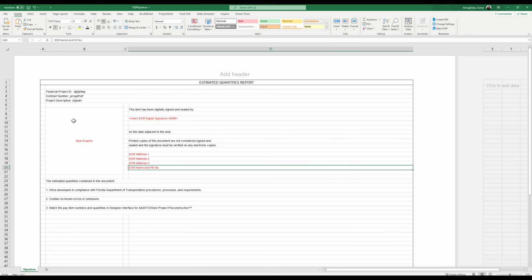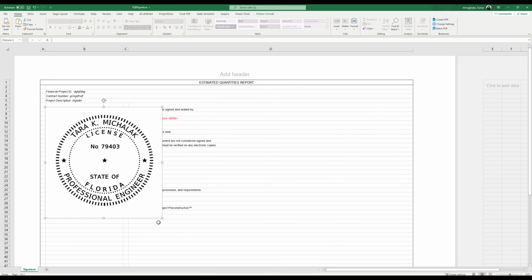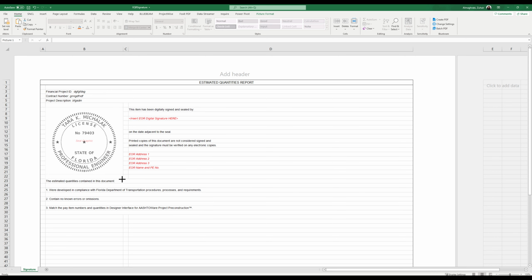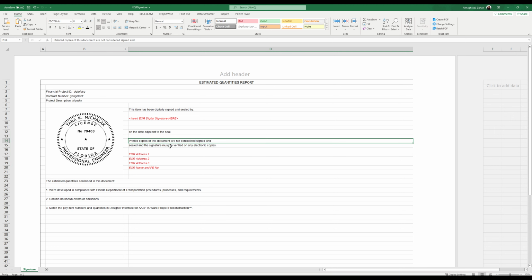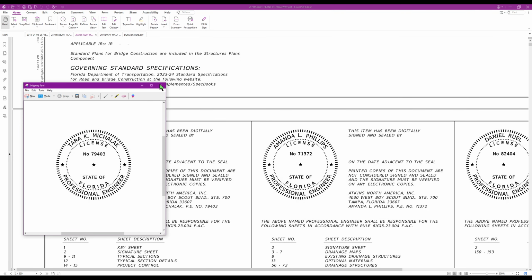Copy it and then go back to the Excel. Paste it here, and then do it from the corner, like that. Try to go inside that designated area. And then it's up to you how clean and neat you want to do. You can crop it more if you want, or you can leave it. But this is one of the easiest ways of doing it, because you only need the graphic of the EQR here, and then file, save, you are done. So let's close that. I'm not gonna save it.